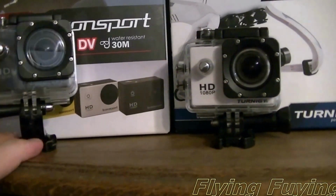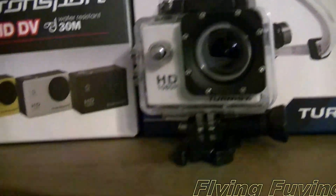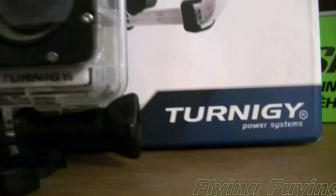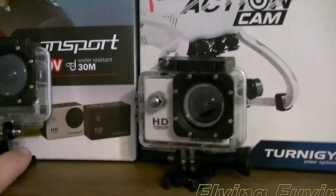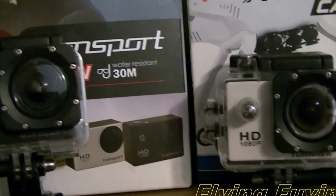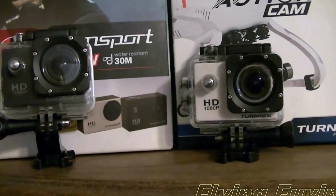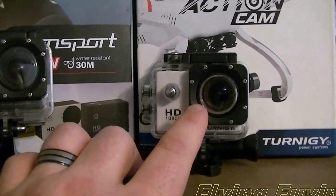Now, this one's a 1080p transport, and the Turnigy 1080p. They're basically the same camera with a different manufacturer logo on it, really. This one has a different intro screen when you load it up, but that's about it. They're really the same camera. I've noticed no difference between them. So anyway, that's why I'm just going to do the test with this one.